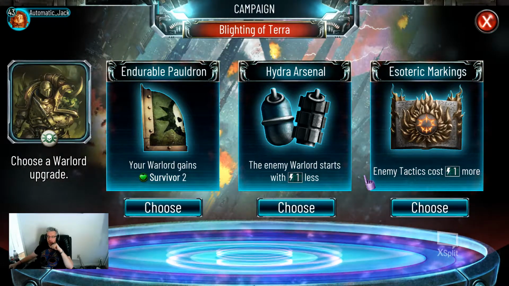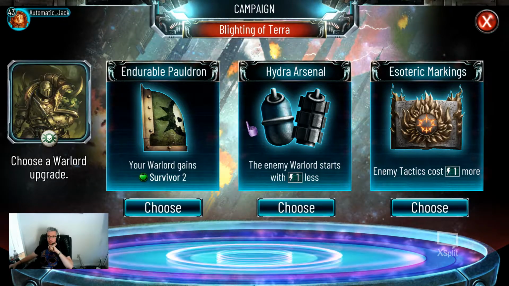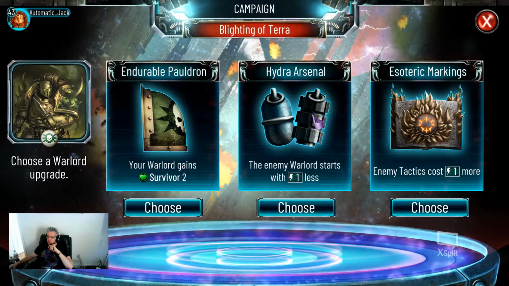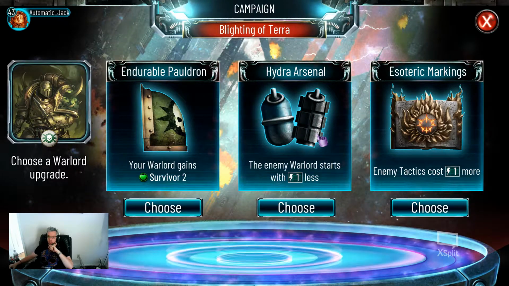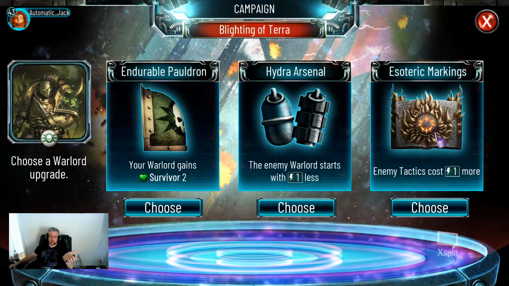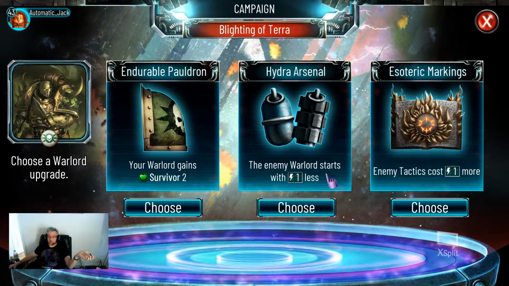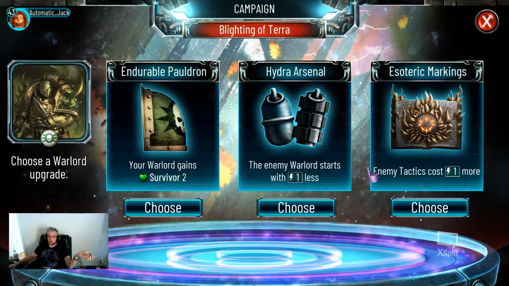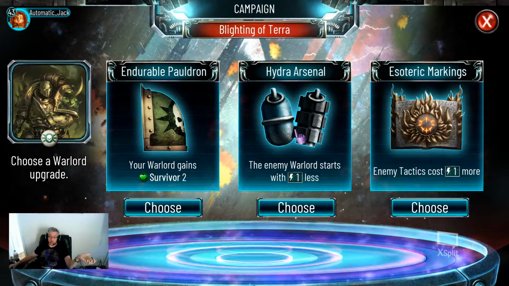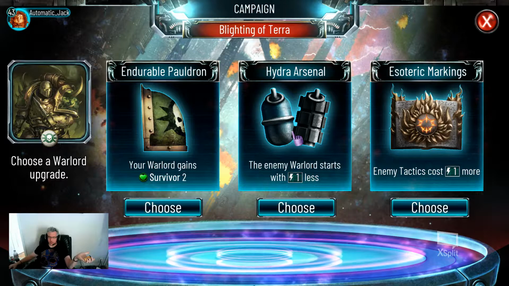Survivor 2, these are not great. I typically prefer the cheaper troops or more cards. Cheaper troops and more cards are both very, very good. This Hydra Arsenal seems like a straight upgrade to Esoteric Markings. If tactics are going to cost 1 more, you get the same effect by having them have 1 less energy all across the board for all their turns. So it's really down to me between Hydra Arsenal. Unless I'm missing something there, I think that Hydra Arsenal is straight out better than Esoteric Markings.